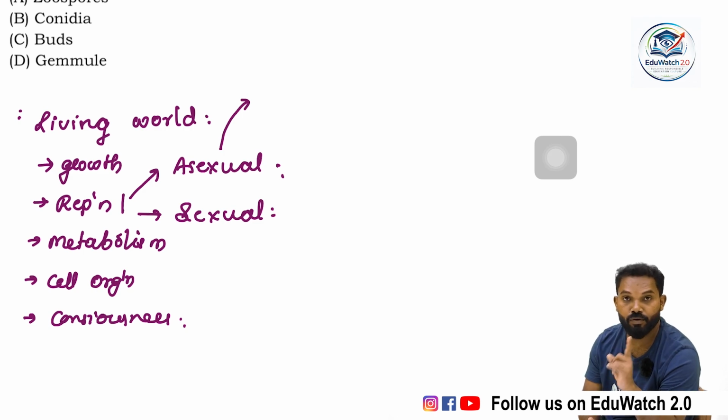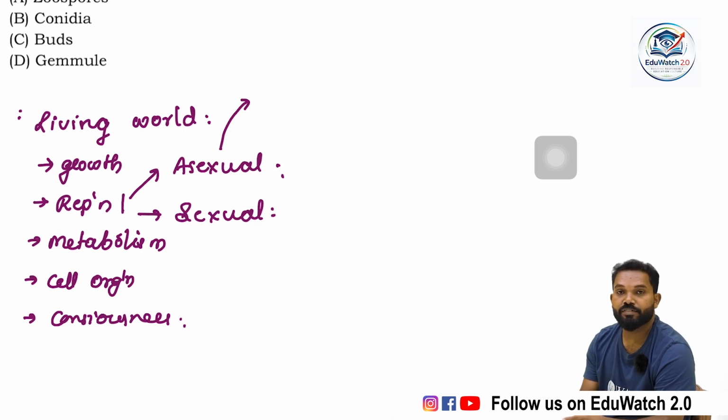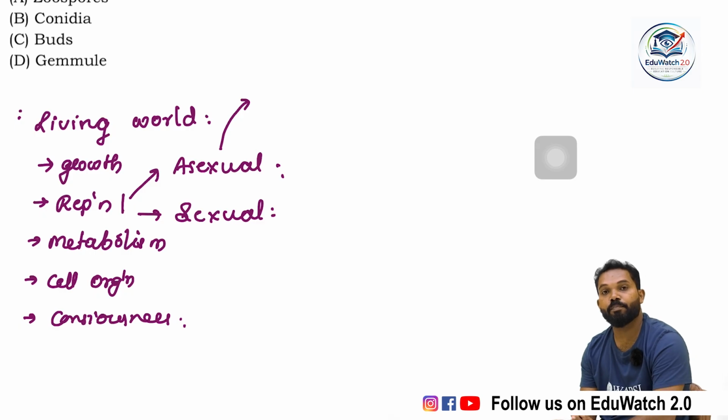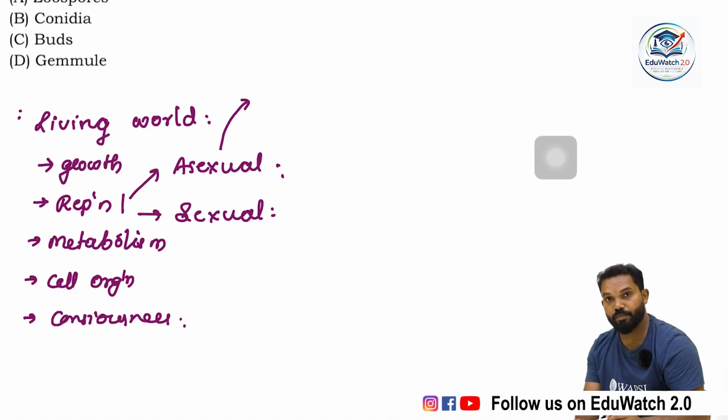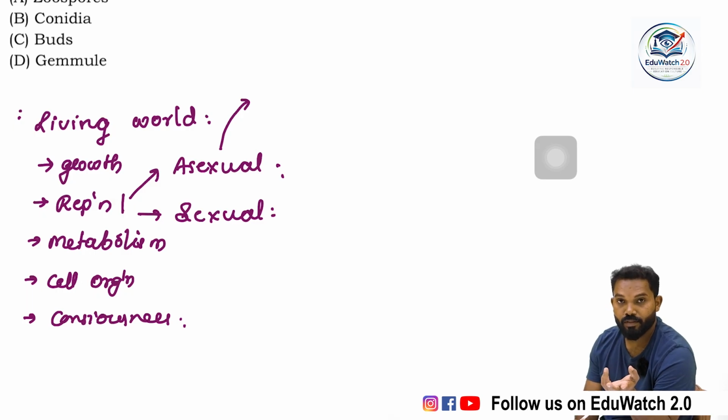There is an involvement of only one parent, and also there is no complex process such as gametogenesis, gametic fusion, and zygote formation or embryo formation. But in sexual reproduction, there is an involvement of two parents, and they produce two gametes, and there is another process known as fertilization, and after fertilization, the zygote develops into an embryo, or embryogenesis, etc.